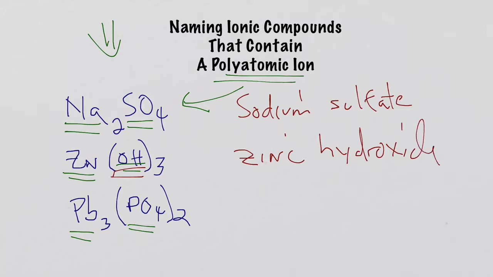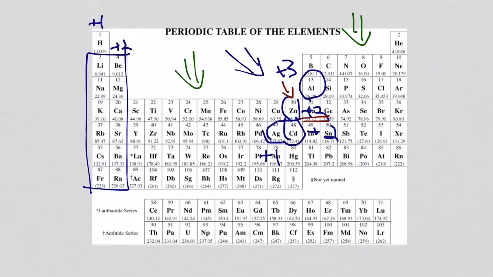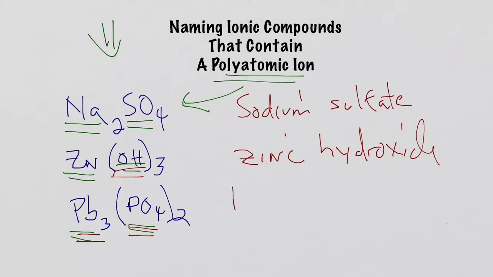And finally, for the last one, Pb is lead. I know I have a polyatomic ion again because I have a metal written first and then more than one non-metal. I go to the periodic table. Oh, wait a minute. Lead happens to be here. It is a metal, and it's not one of the ones that gives up the same number of electrons each time, so I need the Roman numeral. So I know I'm going to have lead with a Roman numeral. I just don't know what it is yet.